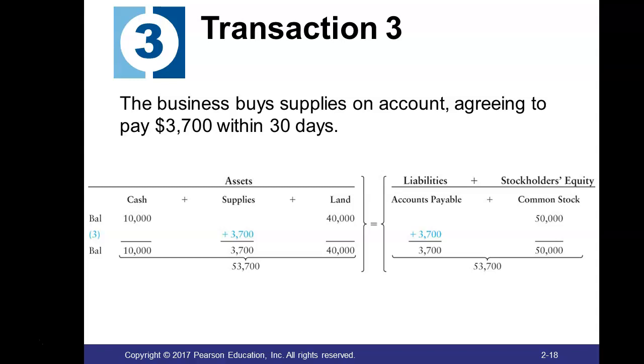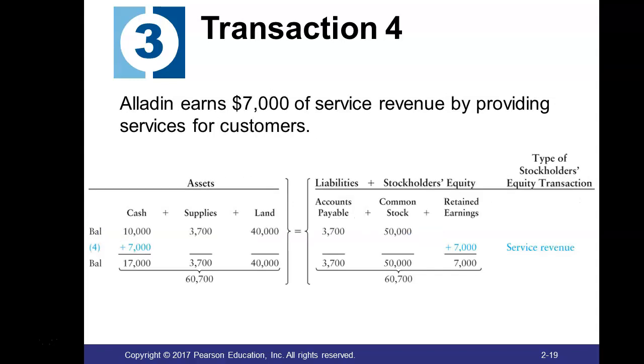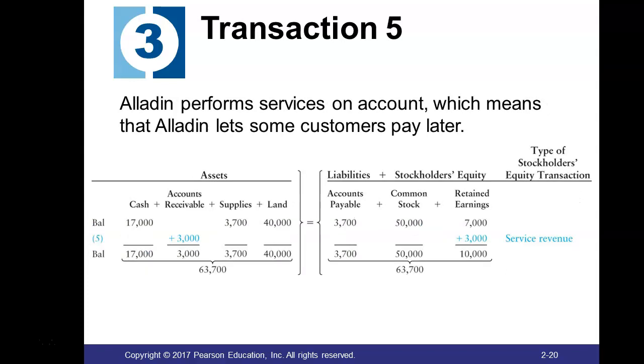So again, you're going to have to make certain that your liabilities go up by $3,700, your assets go up by $3,700. The entry is balanced. And we could go on and on. I want to take a couple transactions I think would be kind of neat to look at, and this is on the revenue side. Now, let's take a look at this one here.